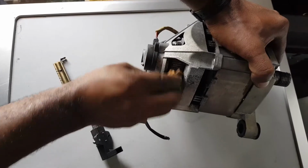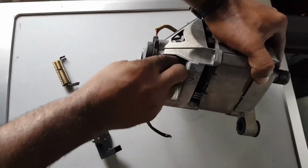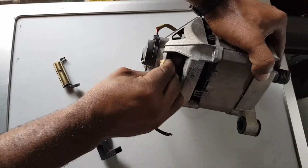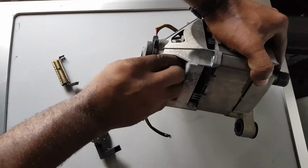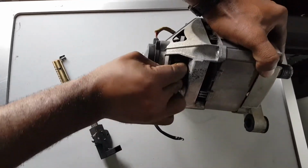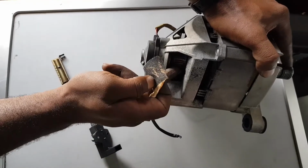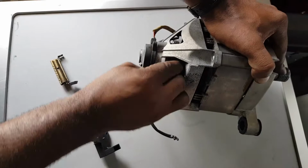As you can see here, it's very important for you to have a good contact with your brushes. So I advise you to use the sandpaper here to do some cleaning, because when this thing is finished, it's going to dirty the contact here. So the sandpaper will be a good solution for it.